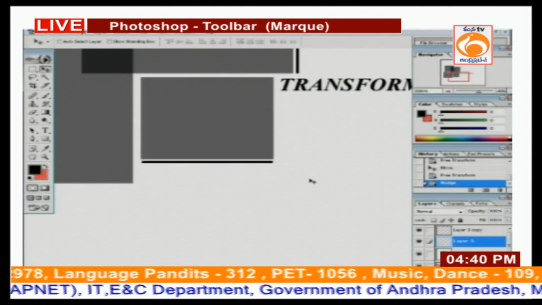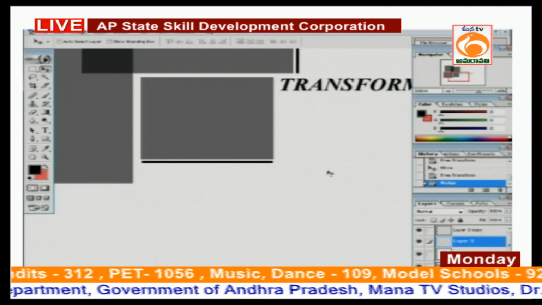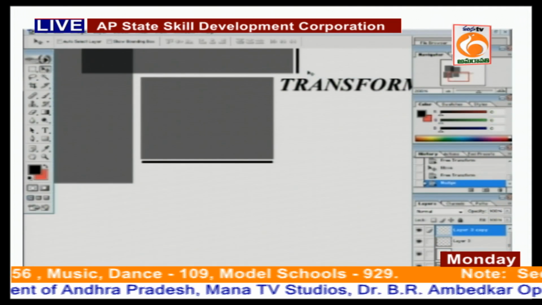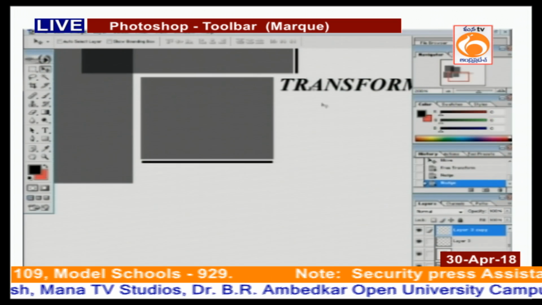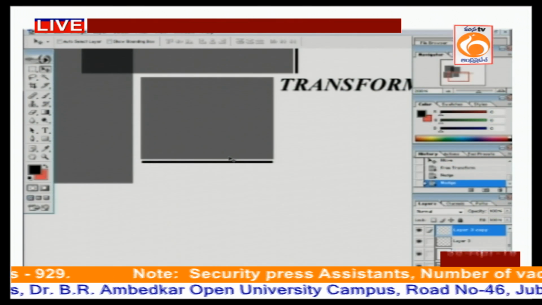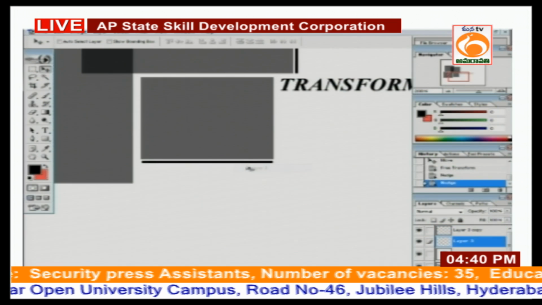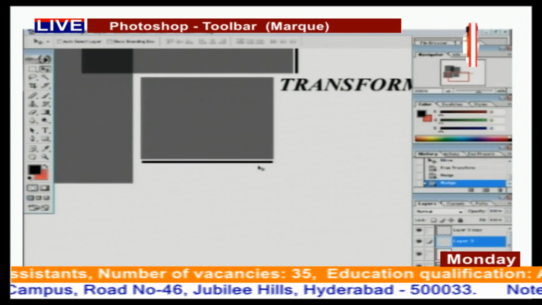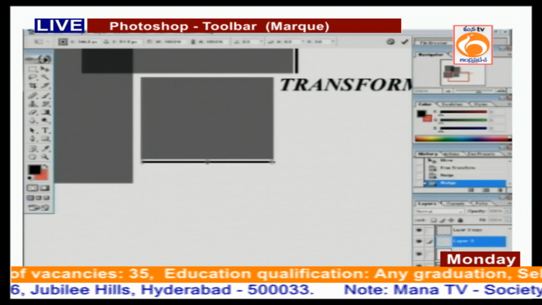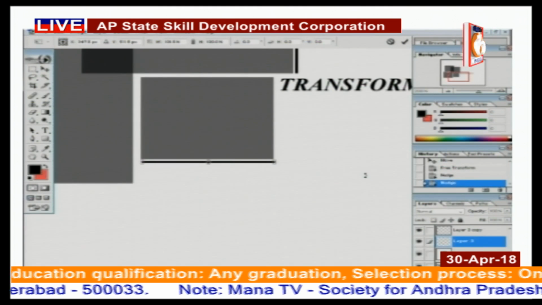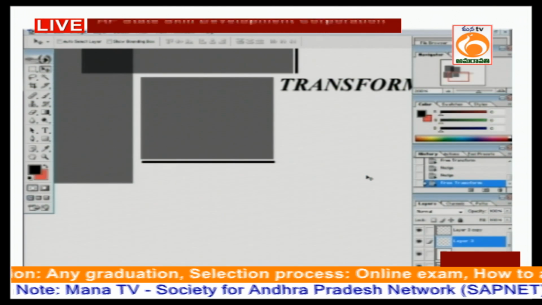You have to be very careful when you are putting a lot of effort in doing all this. Make sure it's very close enough. We are all creating a beautiful logo, so make sure you work with a lot of patience, guys.